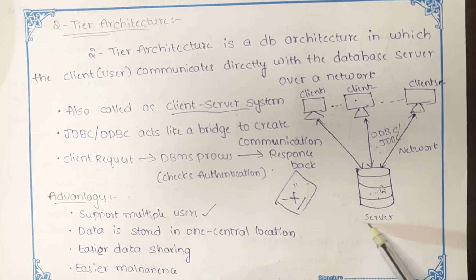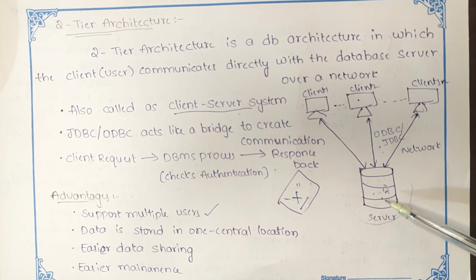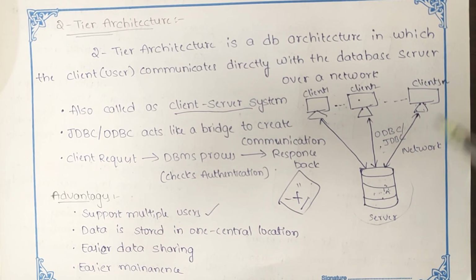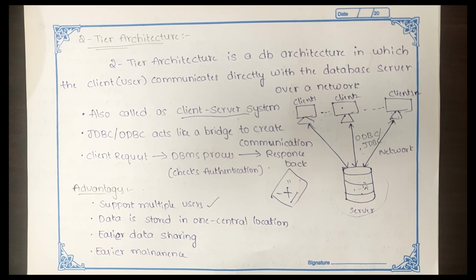Here data is stored inside a single server, so sharing can be easy because everything is transmitted from the single server to every client. Maintenance is also easy because it is only a two-tier architecture, no clumsiness, no confusion, nothing. As we are considering a college database, it is okay.